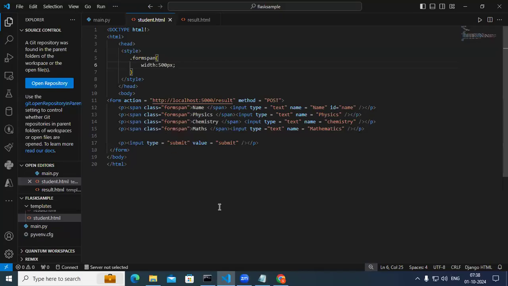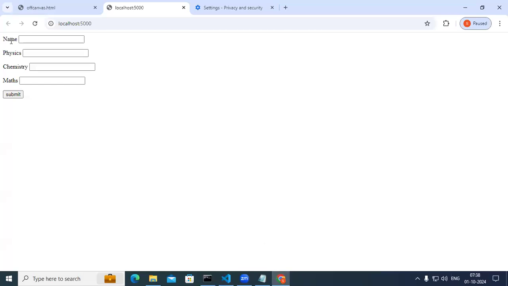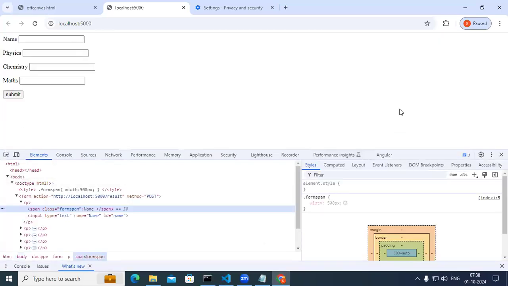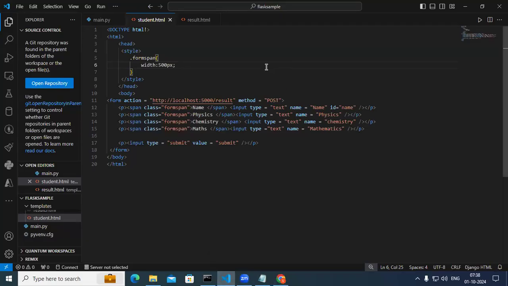So this is not getting applied. What style do we have with this? Let me inspect. What is this saying in this case? Okay, this is an inline element, so the width will not work. It says to try setting display to something other than inline. With an inline element, it will not have any effect. So in such cases, with the span and paragraph, this is not taking effect.